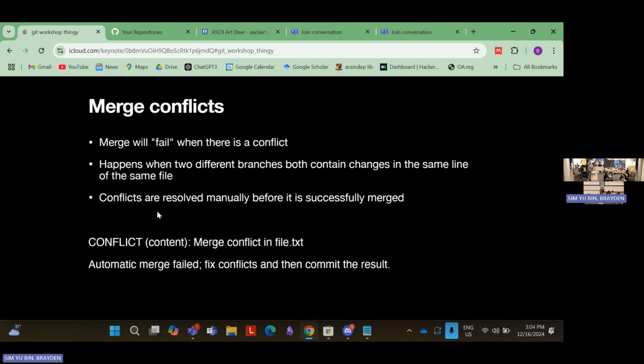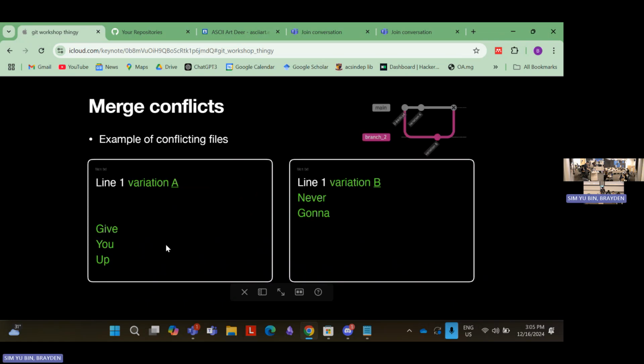So if you have, say, different developers who both want different things, Git will ask you to resolve this conflict. And here's just an example of an error that you get in your PowerShell or Git Bash on merge conflicts.